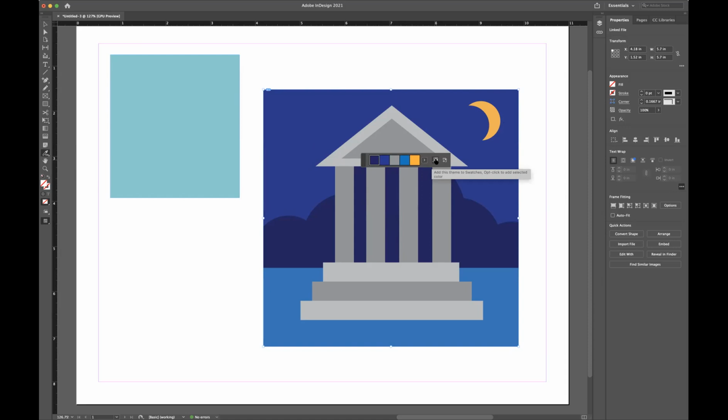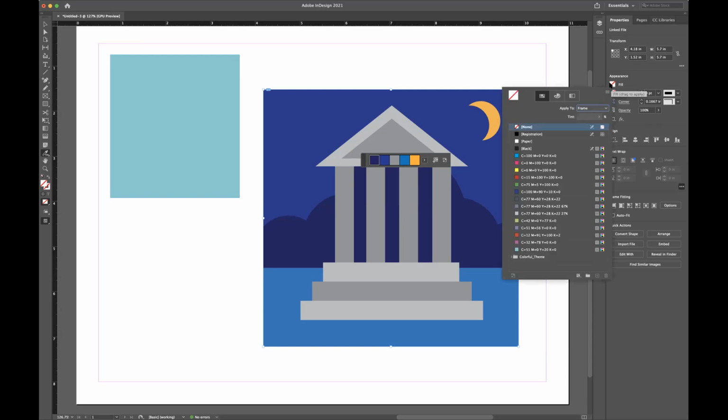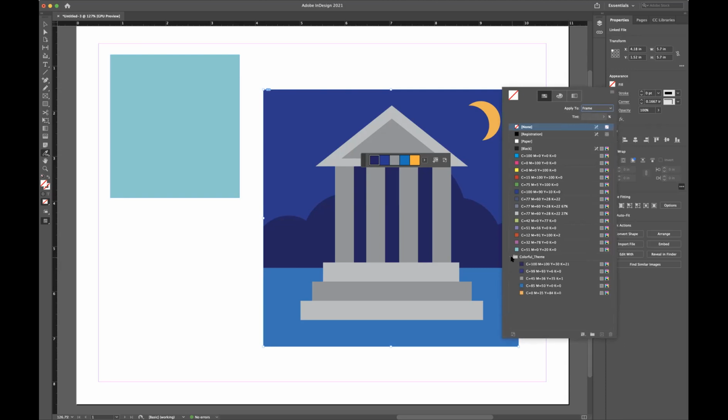If I click that and I come over to my swatches palette, you'll see that there is now something called a colorful theme folder. And if I hold that down, you'll see that those colors just got picked out of this image. Okay.